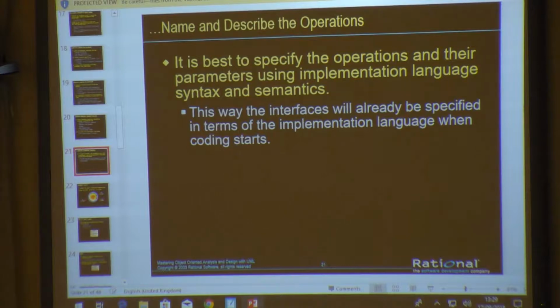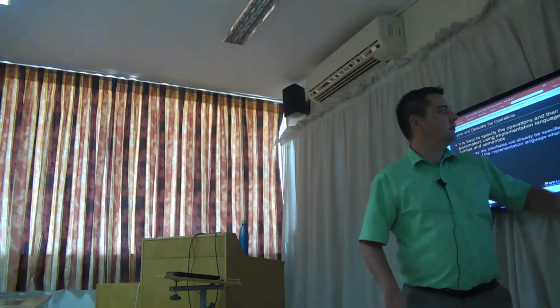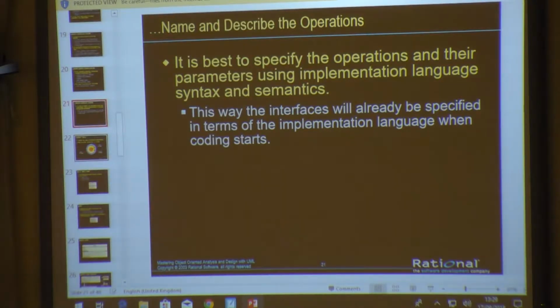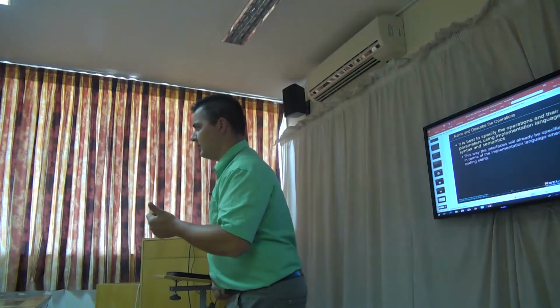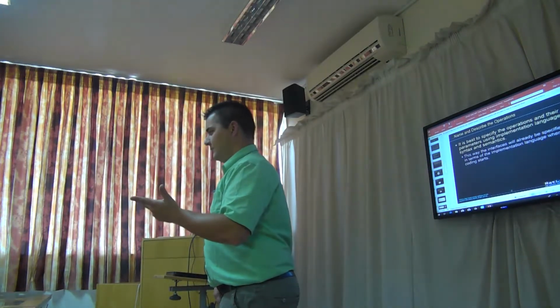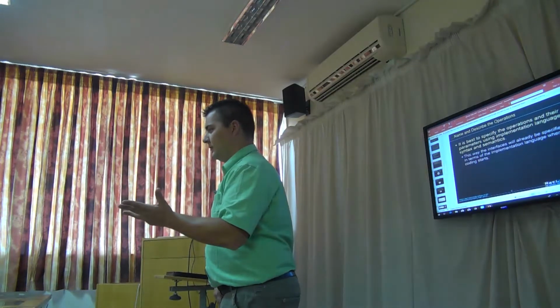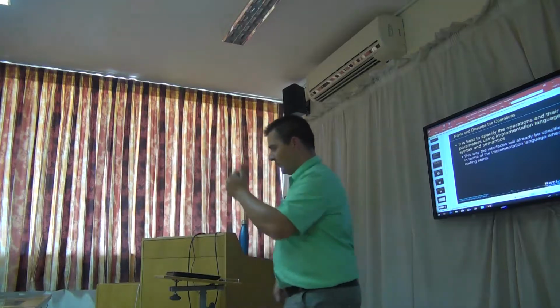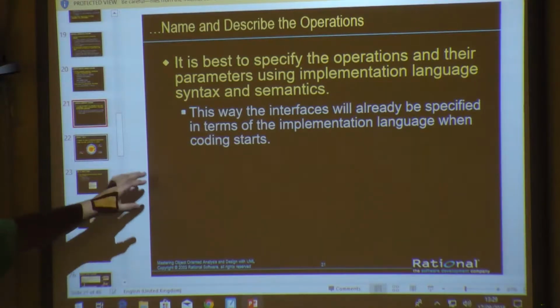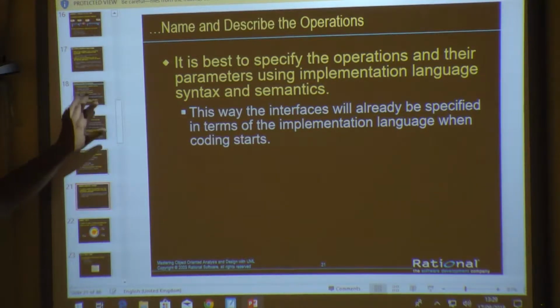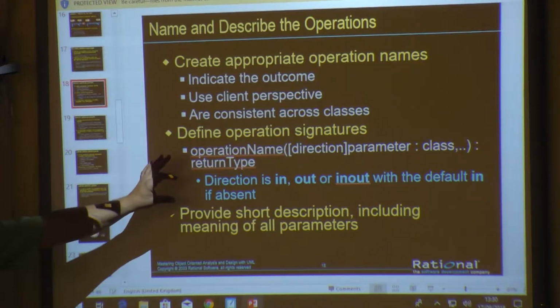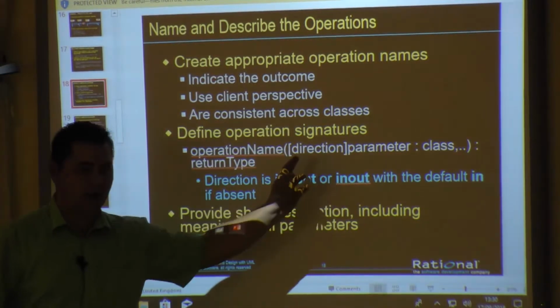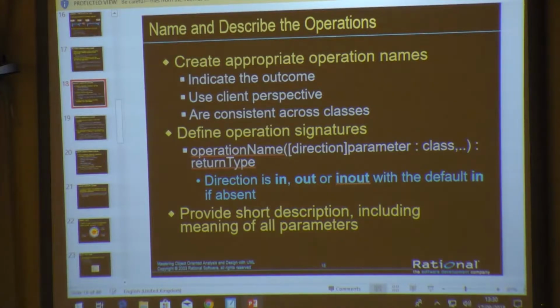So when we're doing this, we also need to consider the actual implementation language. Okay. If we look at C++, what data types do we see? Integer, char, float, bool, double. So those are some of the data types that we need to look at when we are defining our operation signature. So that when we're looking at our parameters, the data type and all of that, we're using the actual language which will be used. Okay.